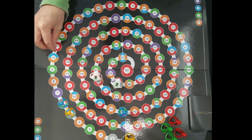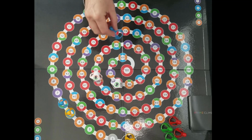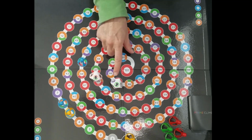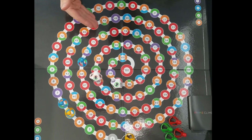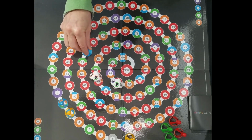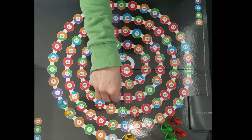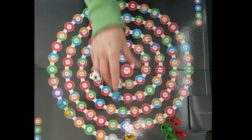If you're in, say, up to the 30s, you can be multiplying some. But when you get in these bigger numbers, if you don't roll something that is a factor of this number, so you are able to divide and move back, which often you don't, you just find yourself going 1, 2, 3, 4, 5, 6, 1, 2, 3, 4, 5, 6, 7, 8, 9, and you can even find yourself having to go backward and then forward.